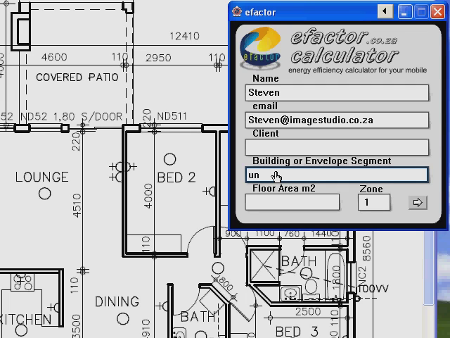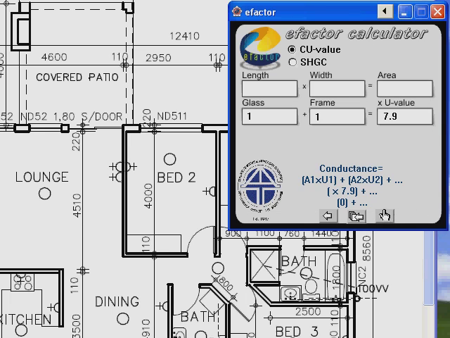I'm just going to do unit one, floor area. This one is 110 meters squared. This one is zone number one. Right, the main thing for the program is it needs to know where to send the actual data. It needs a little bit of a description so you know what you're dealing with. It needs a floor square area, and it needs a zone. Right, what did that do?